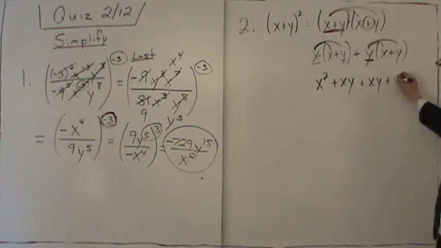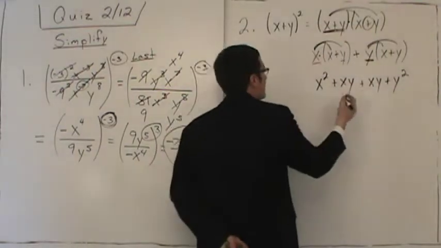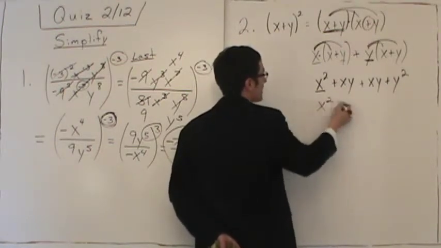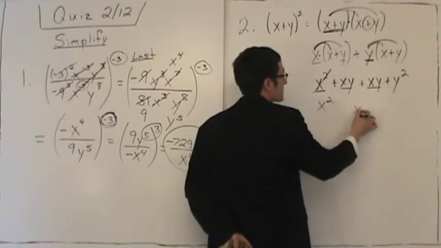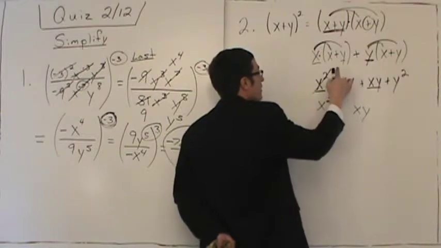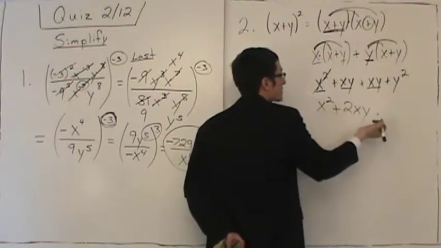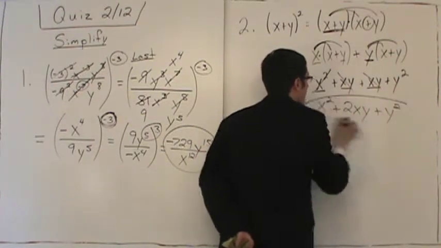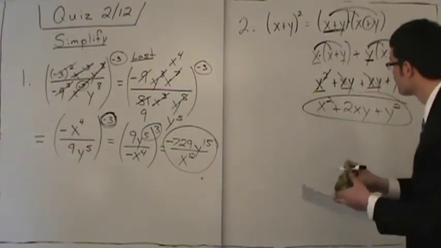Now, y times y gives what? y squared. Now, we are done multiplying. Now, what are we doing? We are adding. So when we add, we look for things that match. Does anything match x squared? No. So write x squared, cross it out. Does anything match xy? Yes. What matches doesn't change when you add. So xy does not change. Add what's in front. We have a positive 1, we add these. 1 plus 1 is what? 2xy. And then cross these out, we have a plus y squared on the end, and we are done simplifying because nothing else matches.